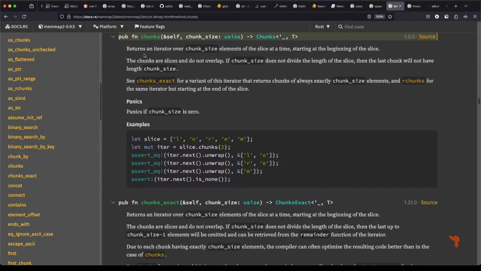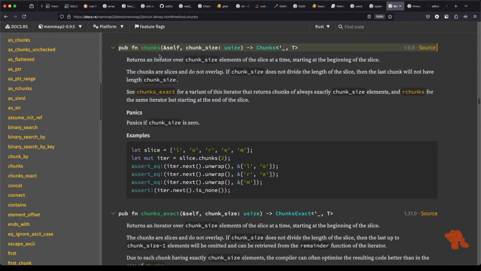That's interesting. But where does it start? Oh, that's over the slice. Got it. Okay.